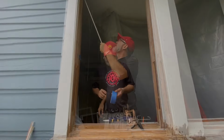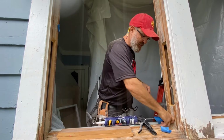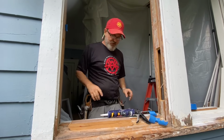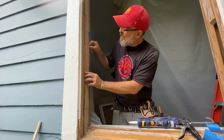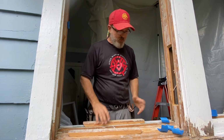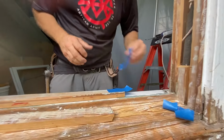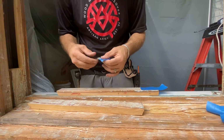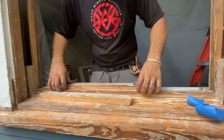Ta-da. Here's my blue tape. Put my doors back on real quick. 1, 2, 3, 4. This is something that I can do with my eyes closed. And really, it doesn't matter if my eyes are closed anyway, because I can't really see what I'm doing. I'm gonna put these doors back on, and I'm going to use this blue tape. I guess we have to work on the paint here. Okay, put some blue tape on there.